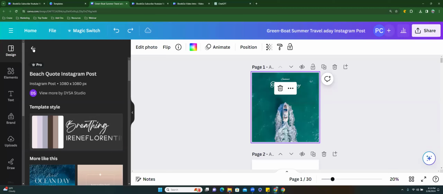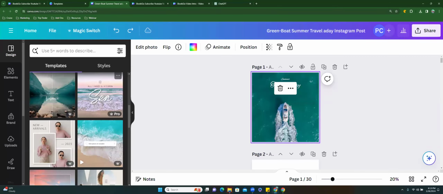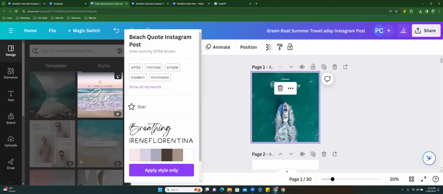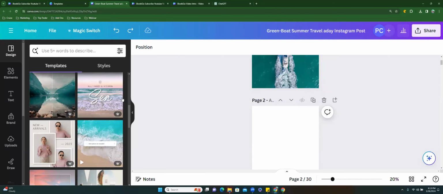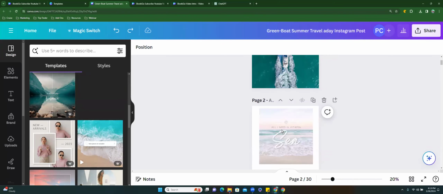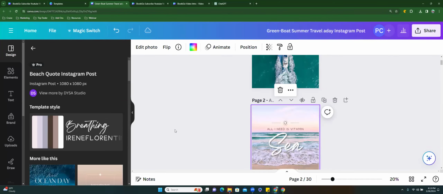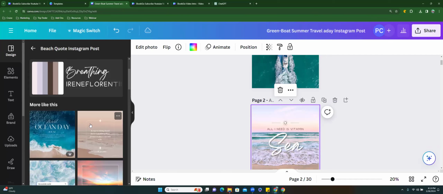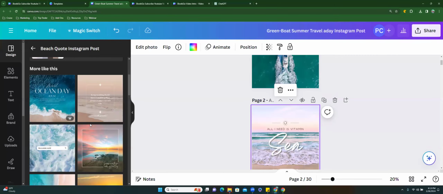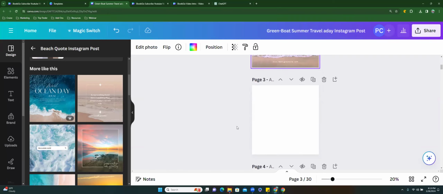Okay, that was a mistake. Okay, let me see. I like this, all I need is vitamin C. So I'm just gonna drag that over here. Oh, okay, this is good. I'm dragging and dropping. Anyone who's watching, I'm gonna do this fast, so don't try to follow along with me. Just wait for the template. The template will be on the YouTube video.